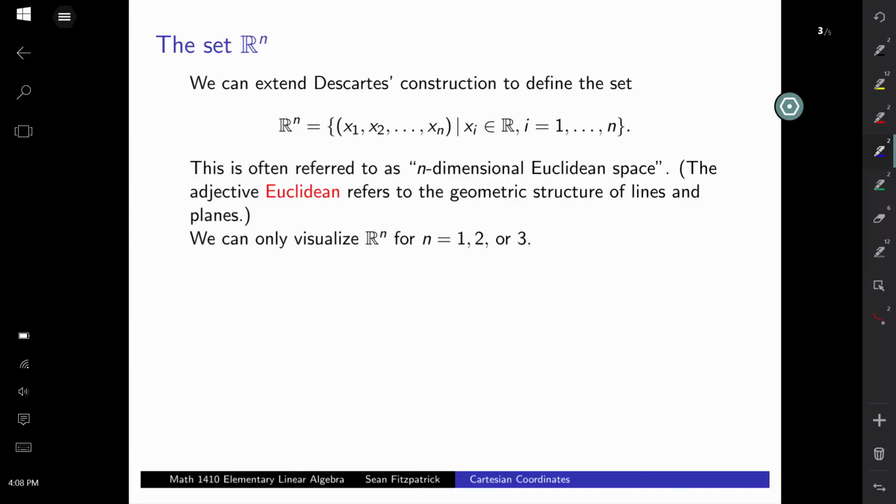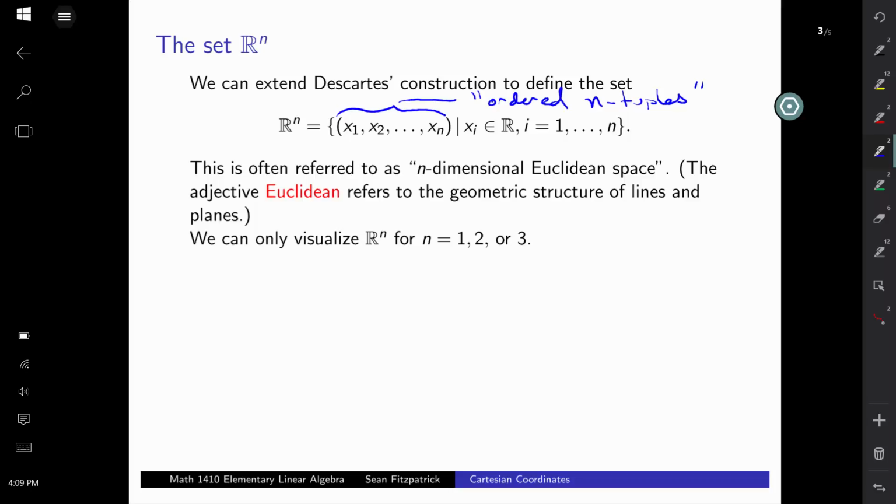So we can define in general the set Rn to be... these elements have a funny name. These guys are sometimes called ordered n-tuples. This n-tuple is some attempt at generalizing the language of double, triple, quadruple to n-tuples, where n could be any positive integer. At some point, you run out of words for this, and so the ordering again means that if you swap any two of these n numbers, then you get a different element, right?